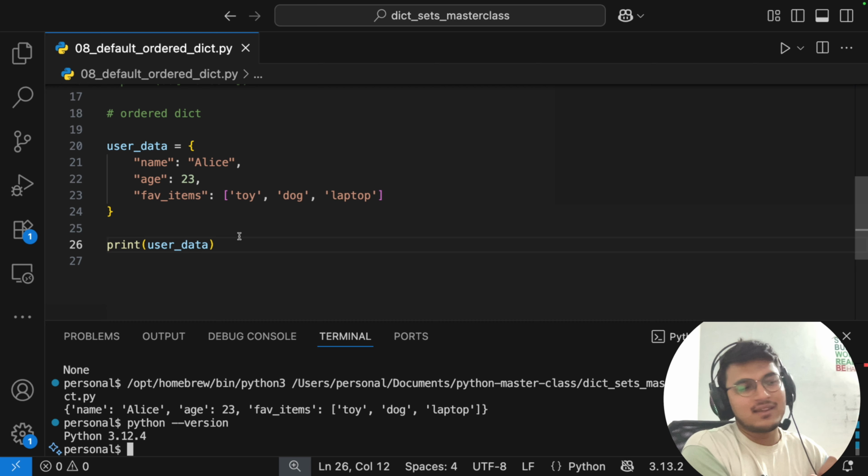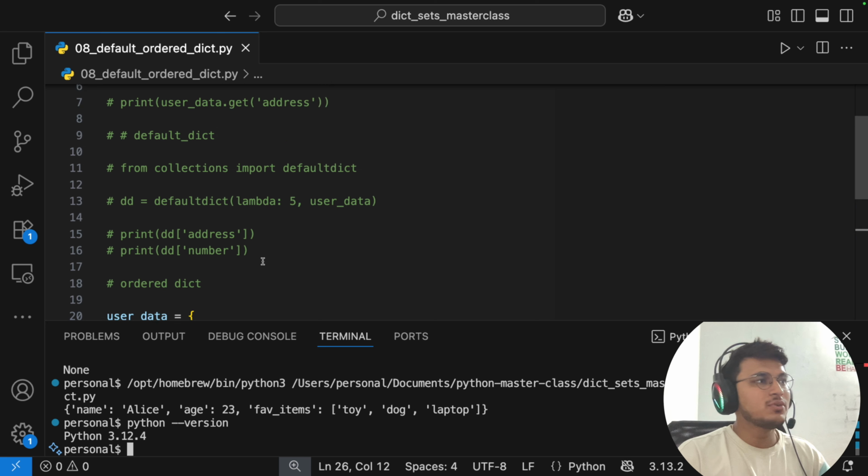I can't show you because I'm using Python 3.12, and I guess everyone uses more than Python 3.6. If someone is using an older Python before 3.6, then there is a huge advantage of OrderedDict, because the dict was not maintaining that order. So that's why we converted the dictionary into an OrderedDict, so that the dictionary would be in the insertion order.